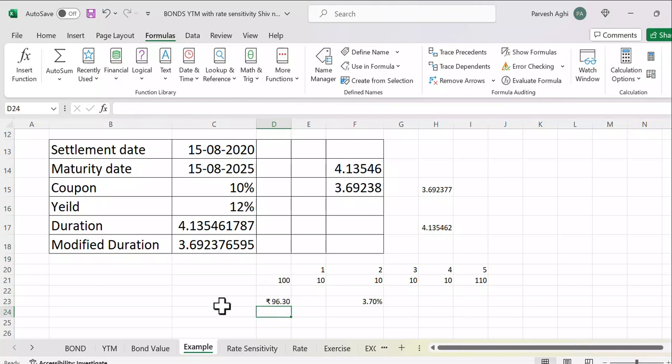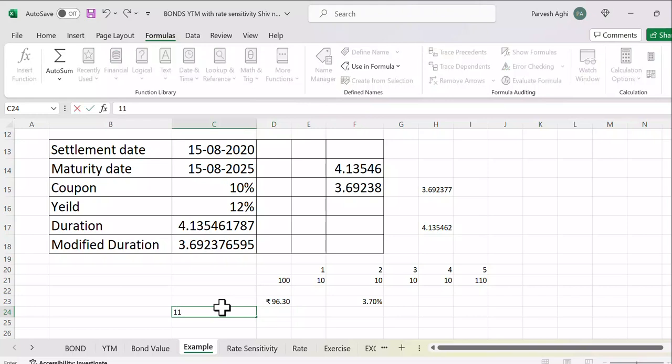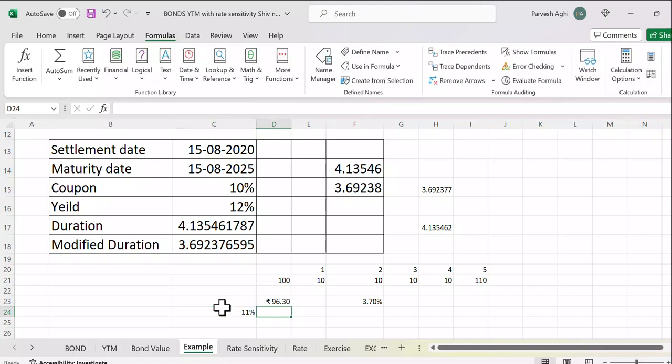See, now suppose the market rate is 11%. Just for understanding, what should be the market value if the yield, that means the market rate, goes up to 11%? Agar wo 11% hogi, kya hogi? Bond price gir jayegi. Hai na? Abhi 10% pe kharida tha aapne coupon pe. Ab uska rate 11% aa gaya market mein. So, the old bond price is going to fall.